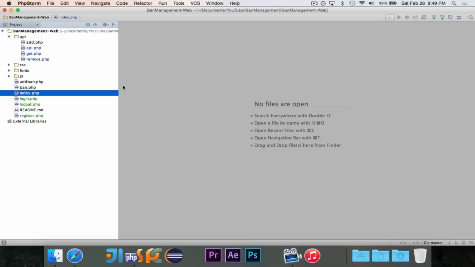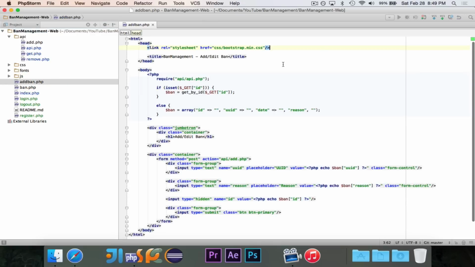it's better. So we have this add ban page that's in charge of either adding a ban or editing a ban that already exists, but I don't think it's the nicest looking page, and it's not terribly intuitive. If you want to edit a ban, you shouldn't have to go to another page to edit it and then be redirected back. I think it should just be a nice pop-up window that allows you to easily do the editing. So today we're going to take a look at that, and we're going to see how that works.